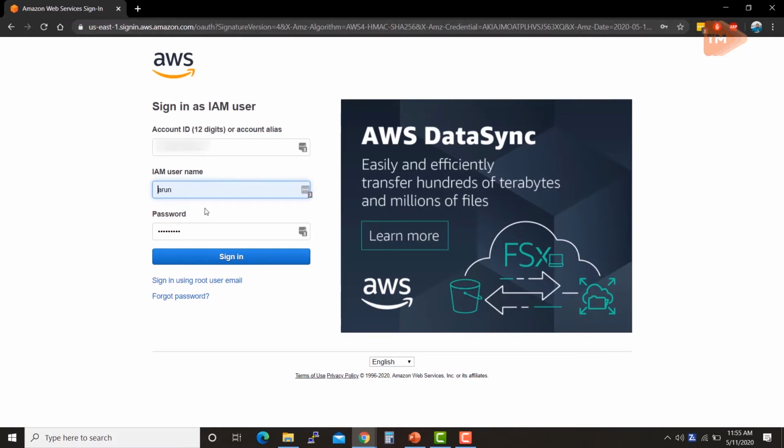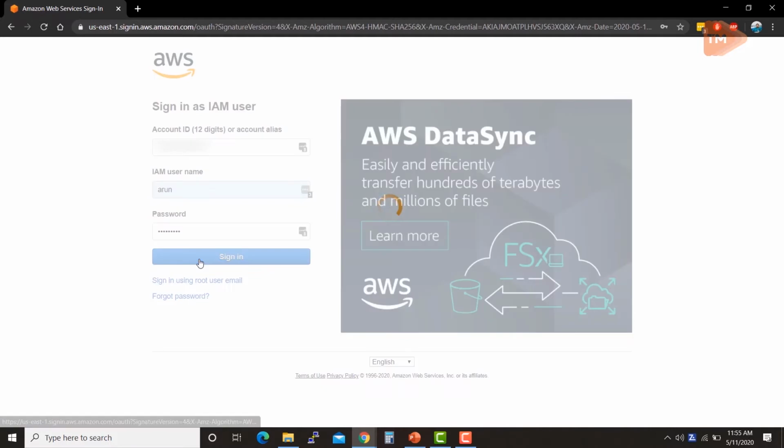And now because I've typed my username as well as password earlier, my PC actually remembers it. So it's typed in my username. You will see that the account ID will show the actual ID of your account, and then you will have the username and the password that you have to enter. Simply sign in.